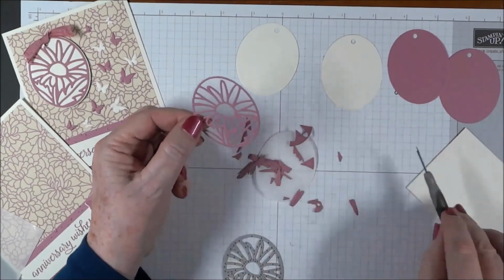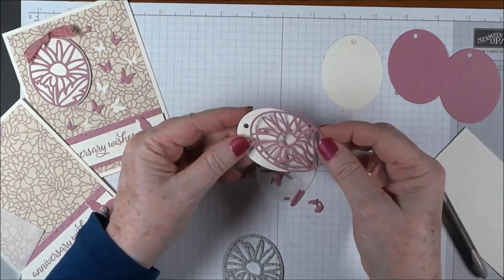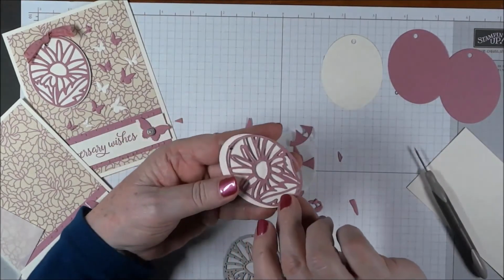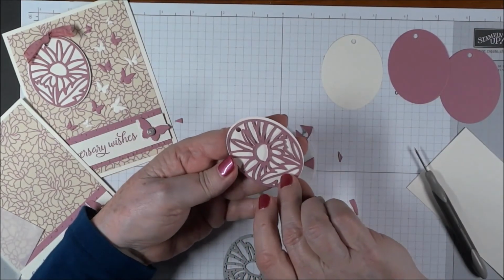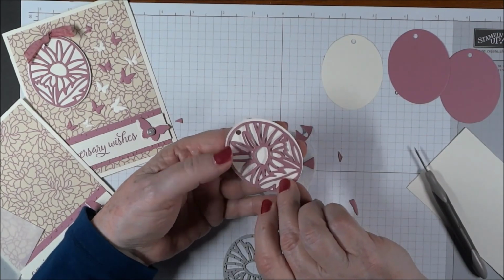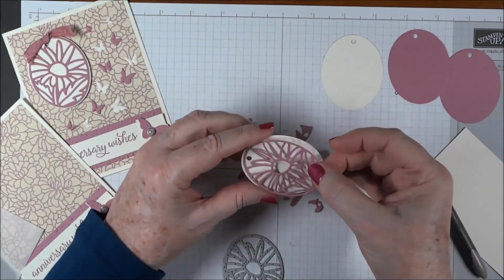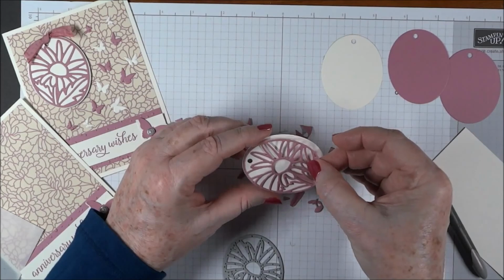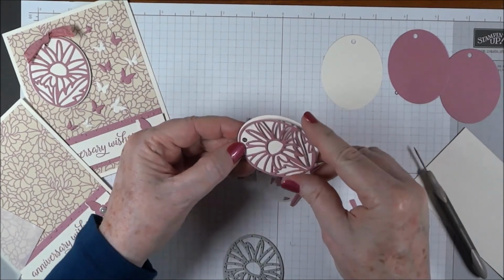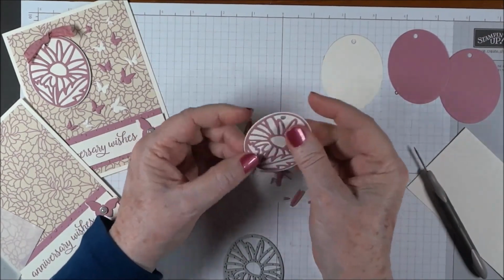Once you get all the little pieces out, then you're going to get an opposite color. So we need a very vanilla. And this doesn't fit perfectly. As you can see, there's just a tiny little bit of edge around. So make sure that you allow for that when you're putting it on your base here. Okay, there we have this one.